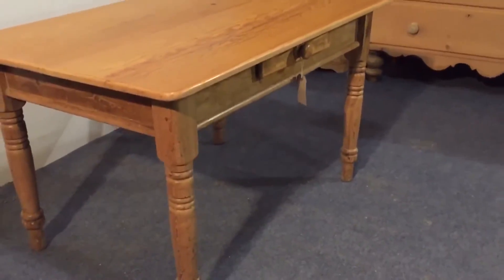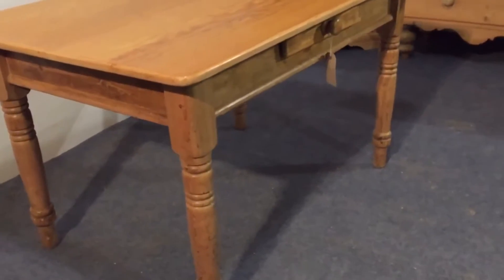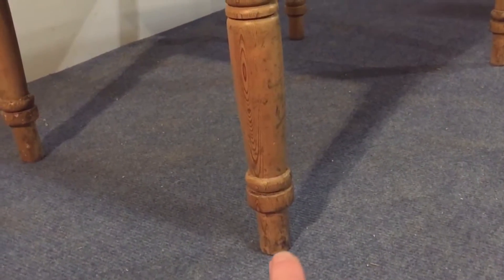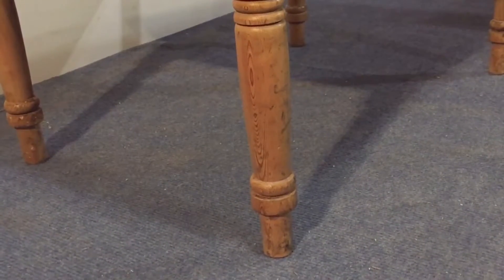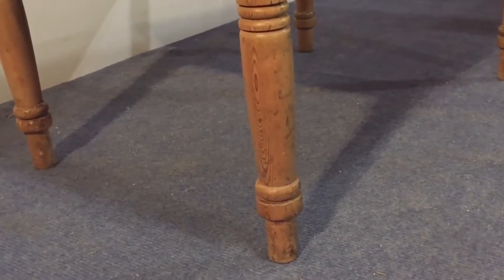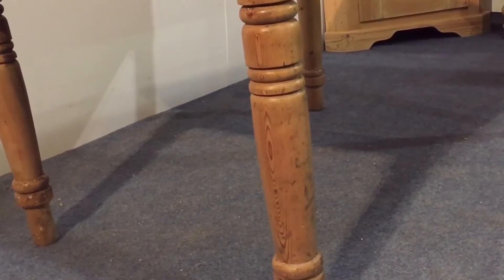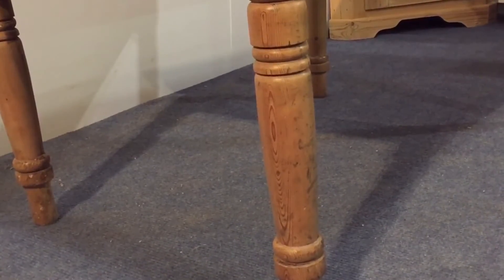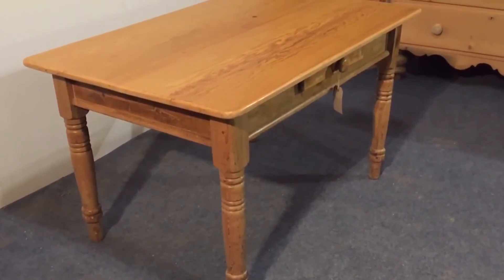So that's not enough leg room if you're using modern chairs. But if you'd like me to, I could add pieces on the bottom there. I could lengthen that and then blend it in so it won't be too noticeable. Probably a couple of inches would do it. And that would bring it up to normal table height anyway, because it's only 28 and a half inches. A couple of inches would give you enough leg room and that means the height would be 30 and a half inches, which is the same as a new table would be.